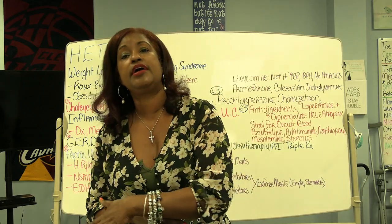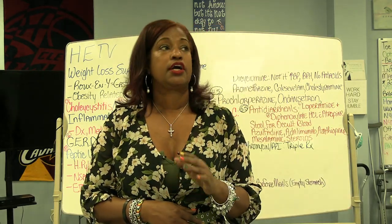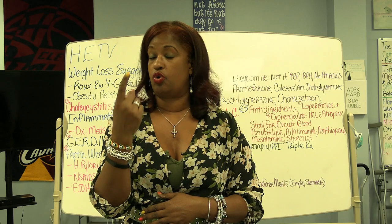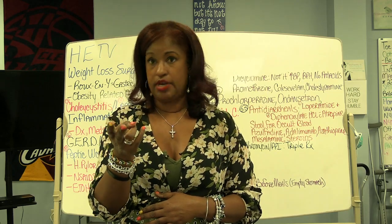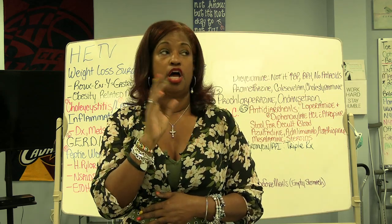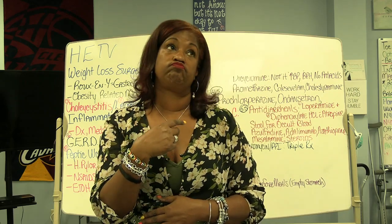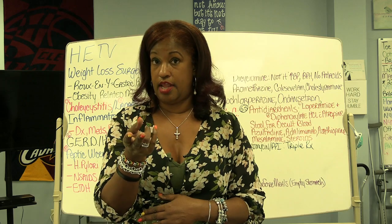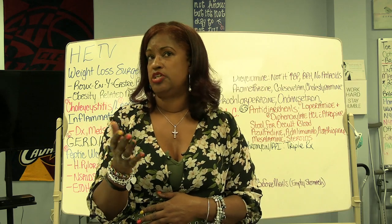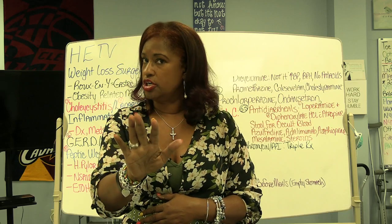We're doing clear liquids. Then if that goes well for a few days, we're going to go to full liquids. And remember the difference. Clear liquids, I can see straight through. Nothing's in it. Examples: cranberry juice, apple juice, not apple cider, apple juice, grape juice. That's it. Full liquids, you cannot see through. Orange juice, tomato juice, Jello, pudding, that sort of thing. Jello actually is a clear liquid, so you're good with that. It's just a solid clear liquid, but you're good.